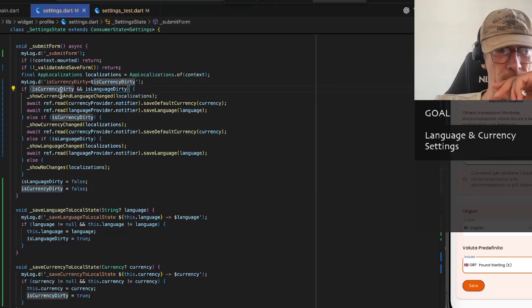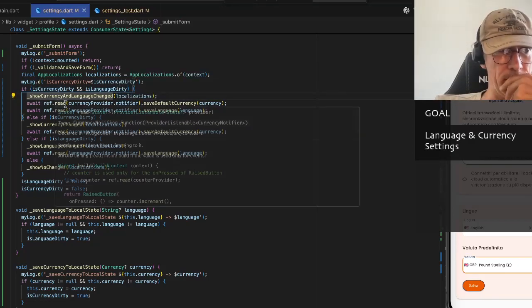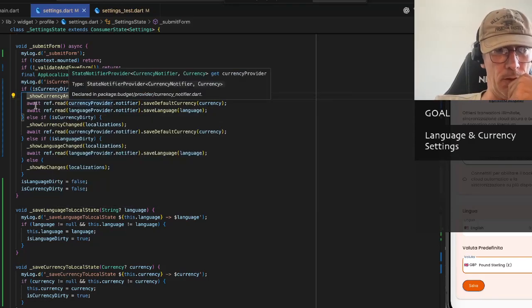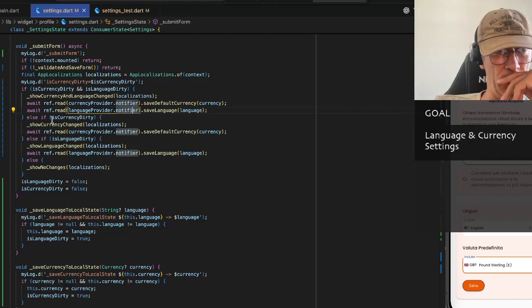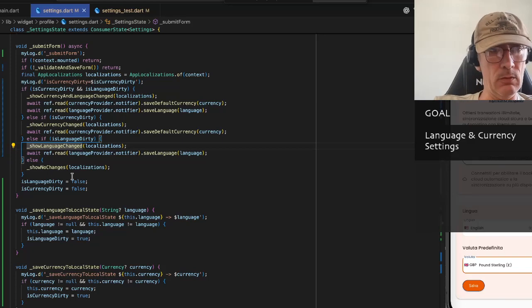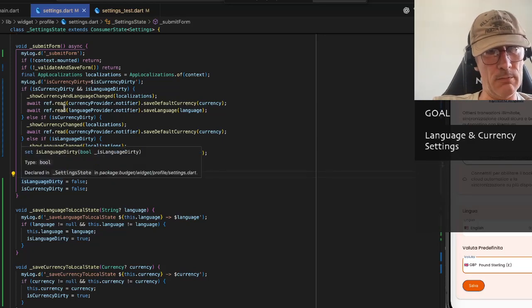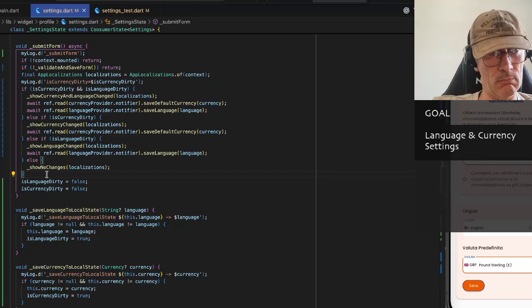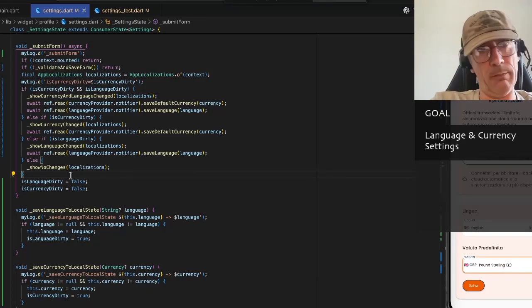If they're both dirty, I show the message that they are both dirty, and I say both. Otherwise, this or this. The alternative way to do that is to do an if only for the messages. Yeah, maybe better, and maybe this can be extracted.